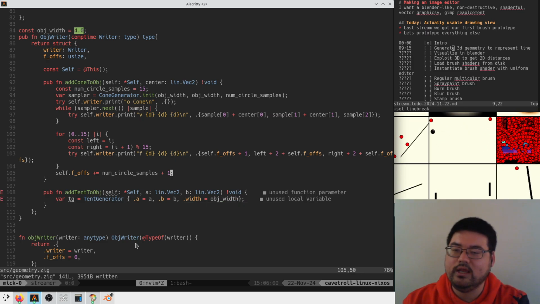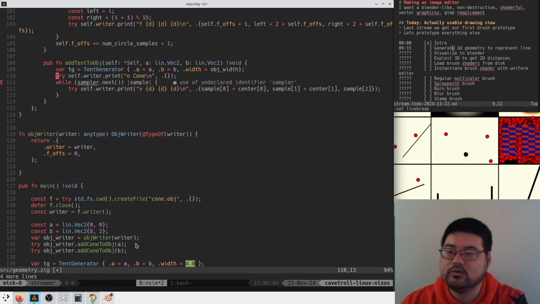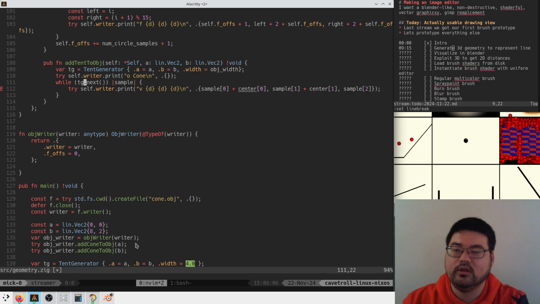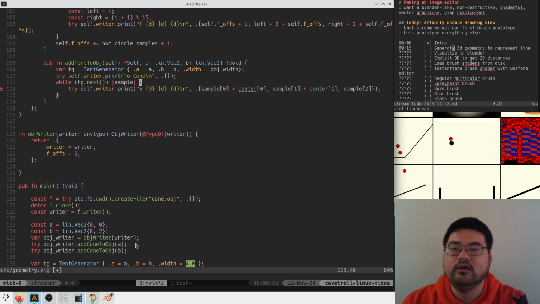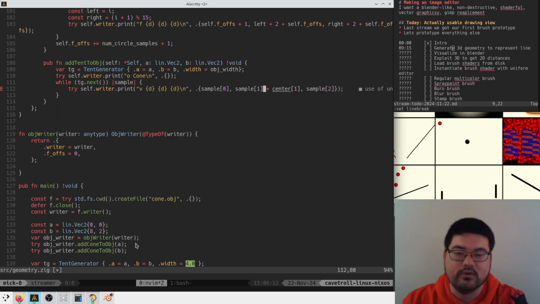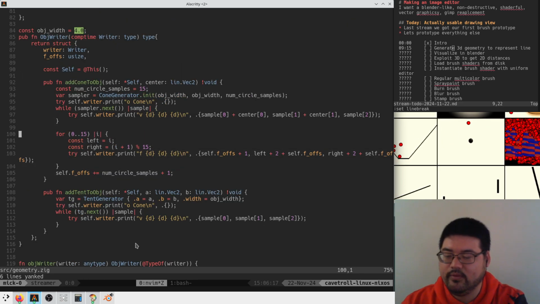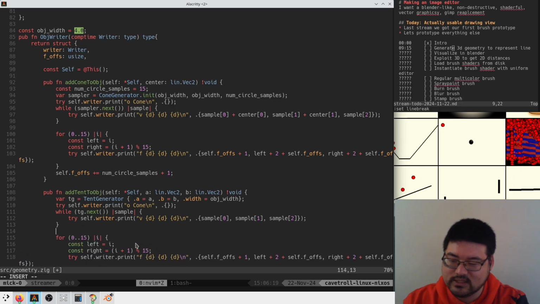Okay, so now what do we do? We basically write each of these things like this. Our center is encoded in the thing we made, so we can ditch those. And then we need to write out our indices.